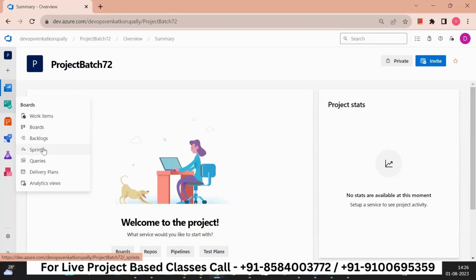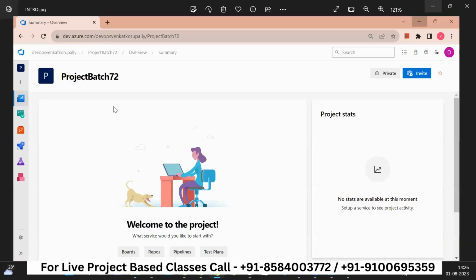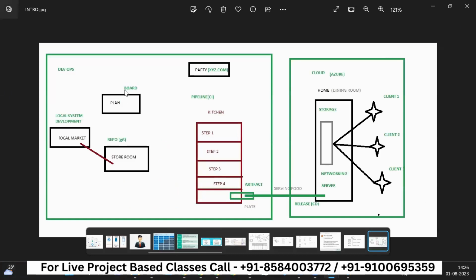Okay, guys, in any project you will be having sprints. Generally, a sprint lasts for 15 days. In that sprint, you need to complete one of the modules of the project. So you will decide everything. The planning will be done in Azure Boards. Is it clear, guys? What will you do in Azure Boards? If someone asks that, you need to tell them you will plan for a project. Clear? So planning is nothing but your Azure Boards.